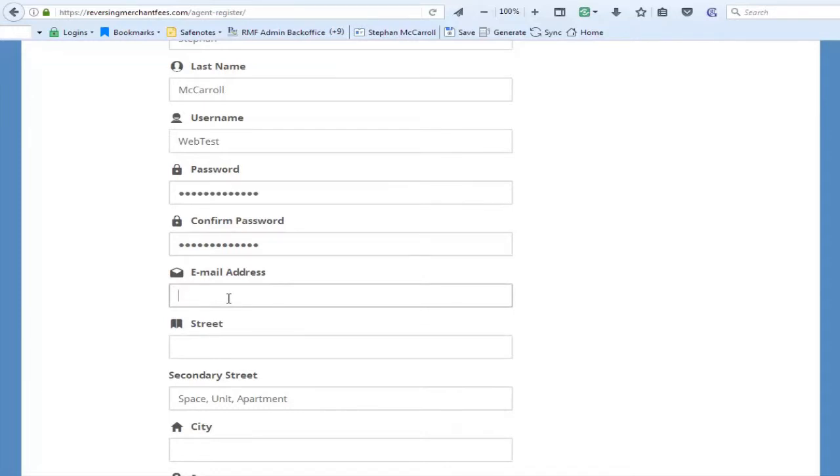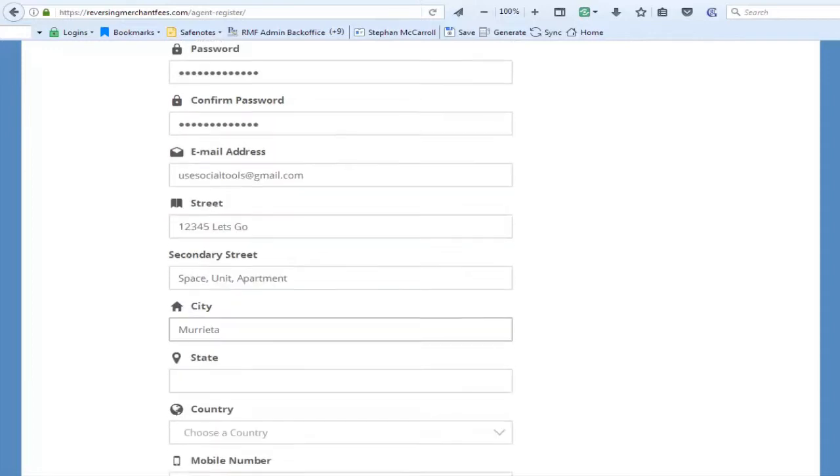The email that I'm going to put in is the one I use for most everything. Use social tools at gmail.com. The street will be 1, 2, 3, 4, 5. And no apartment. City, Murrieta.